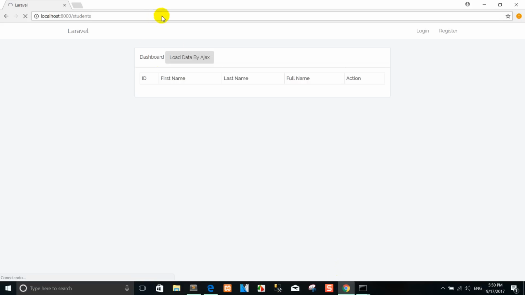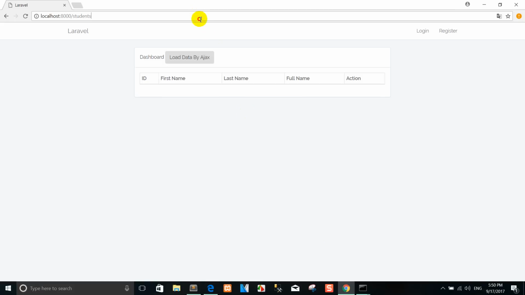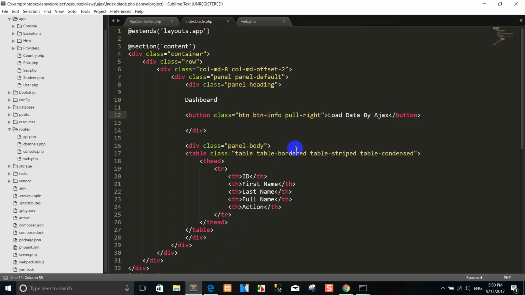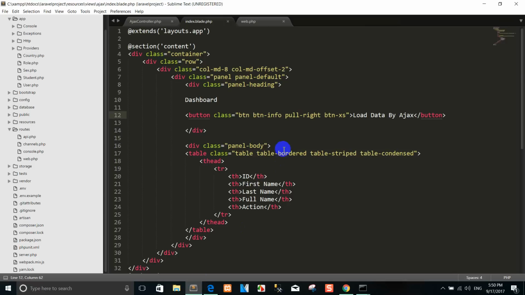Then I want to refresh. Okay, we see. So I want to use the button as load data. When I click the button, the data shows here.